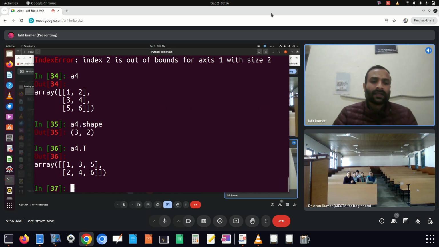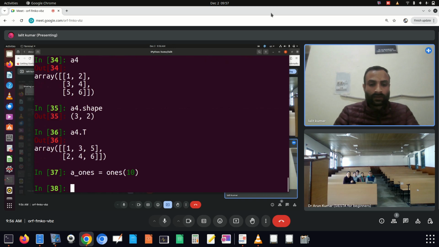Now there are built-in commands to create some arrays. Let us say we have to create a one-dimensional array which contains only zeros or only ones. We can create those arrays using the built-in commands. Let us say A1s is an array which contains only ones. How many elements do you want?